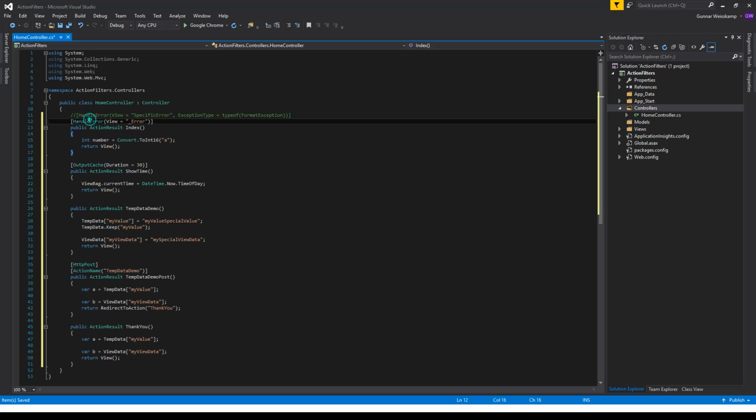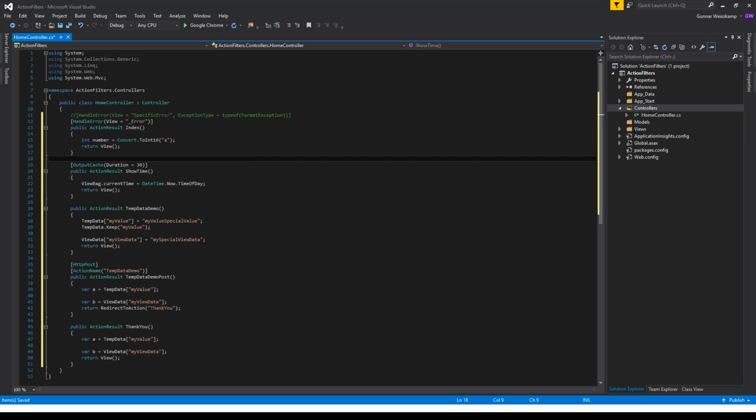So how does it work? For handle error, if an error happens in here, or what we commonly refer to as an exception, or something bad happens in here and the program breaks, all control will be passed off to this error page, which we still need to create. So if something bad happens in here, this error page will be shown. I've got this one here commented out that I wanted to showcase as well.